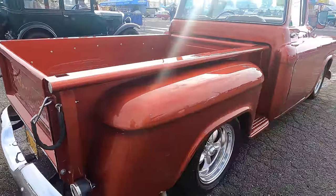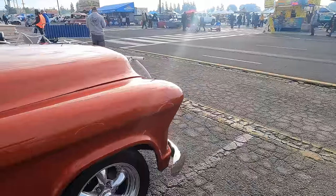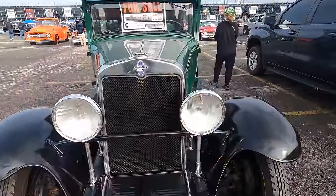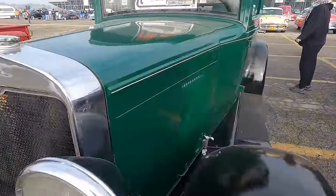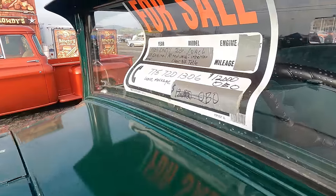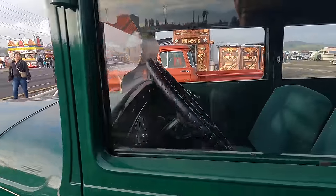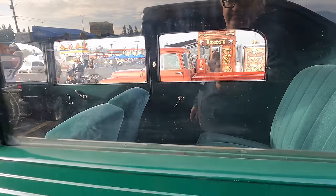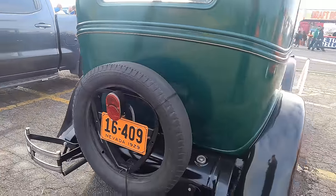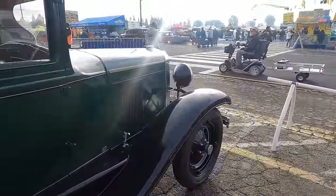Last time they had Pomona there was also rain in the forecast and still had a good turnout — I think this one's a little bit lighter than last time. Still, that brings out the people who are more serious about selling their vehicles. I think this time it is colder than the last one. Here's a 1929 Chevrolet — $12,000, all original, all new wood. That's always important on these.